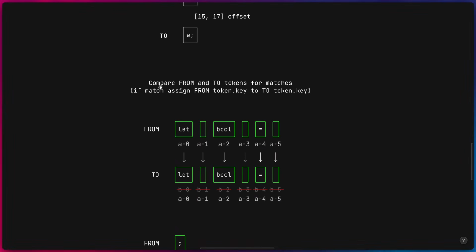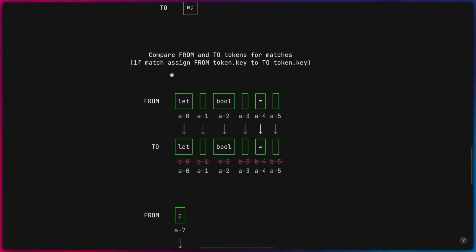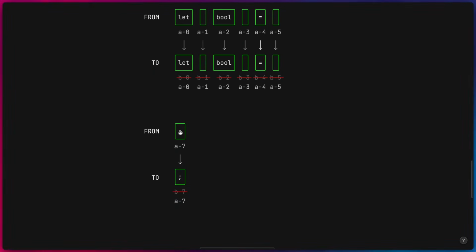And then we're going to compare the from and to tokens for matches. So if a match, we're going to assign the from token key to the to token key. So since we know that these are the same tokens, we're just going to give them the same key. So we know that this token should transition. And the same is true for the semicolon. As you can see, we only filter based on the valid token, so it's not going to be e semicolon, it's going to be just the semicolon based on its range.